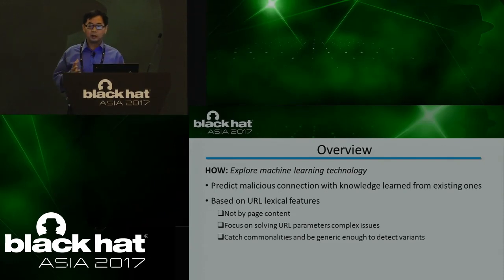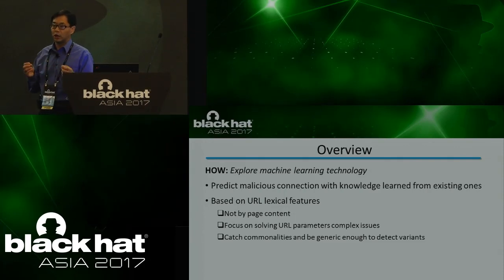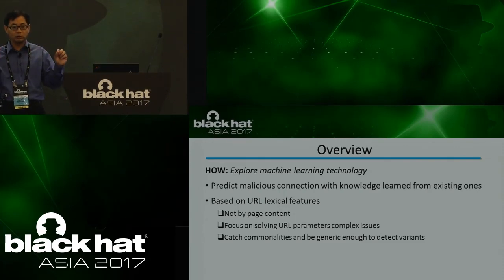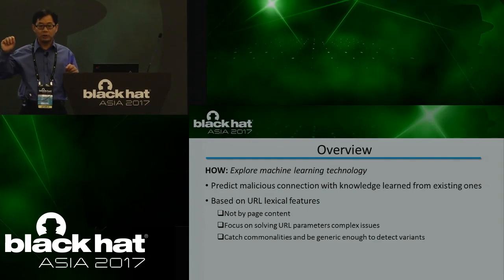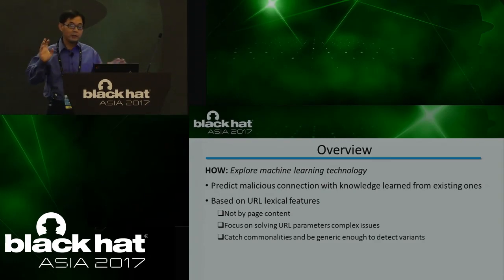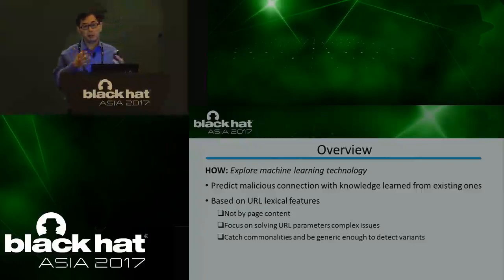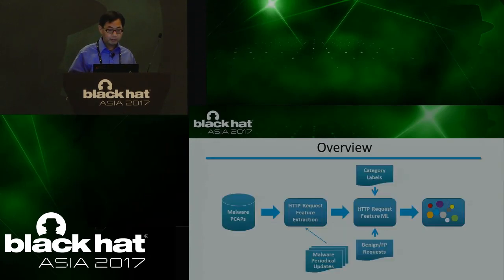So we first address one very complex issue of URL strings, which is parameters. As you can imagine, parameters are so dynamic, they could be anything. So the approach we try to use focuses mostly on the other parts. We try to catch a commonality between the malware connections and figure out a pattern that can be used for prediction. Okay, this slide shows a diagram of our overall system.